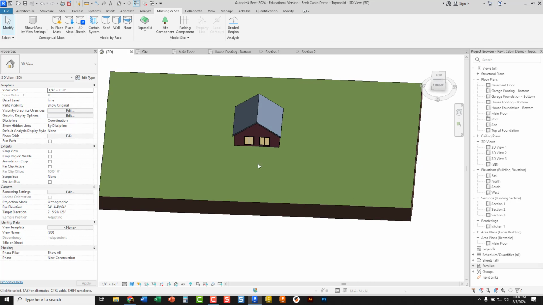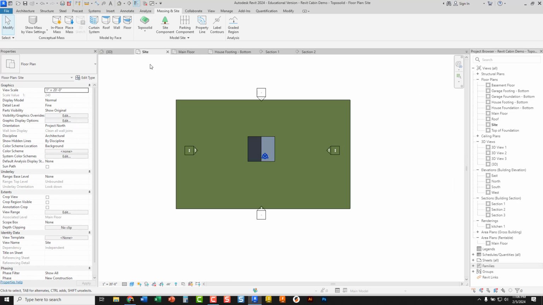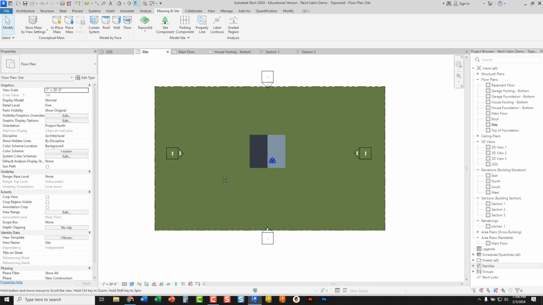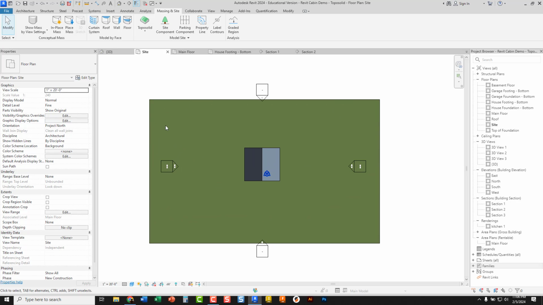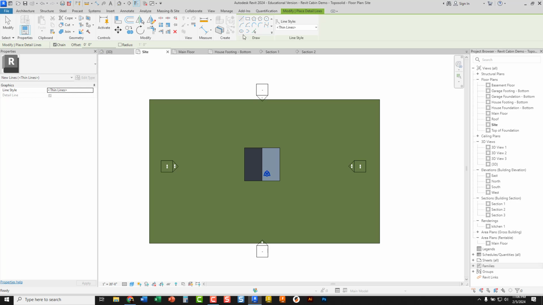I think the next thing to do is actually, because we're going to create a hill and that pond, kind of a flat spot in between them. Let's go to our site plan, and let's just sketch a couple of these shapes just to help keep track of where all these points are going to go. So if I just want to sketch some general shapes or notes, let's go to the annotate tab and just some detail lines. And I'm going to do an oval shape here, ellipse.